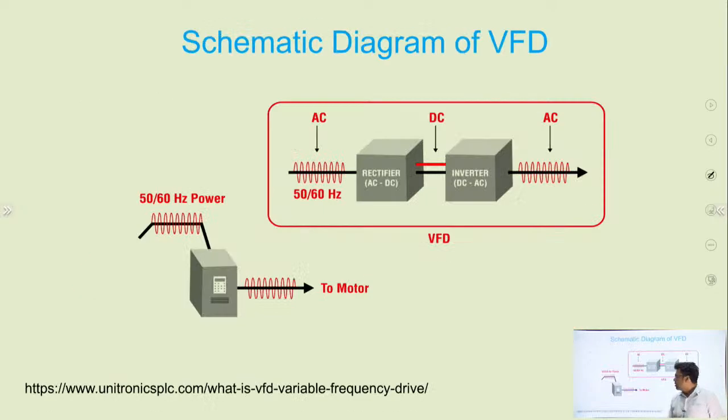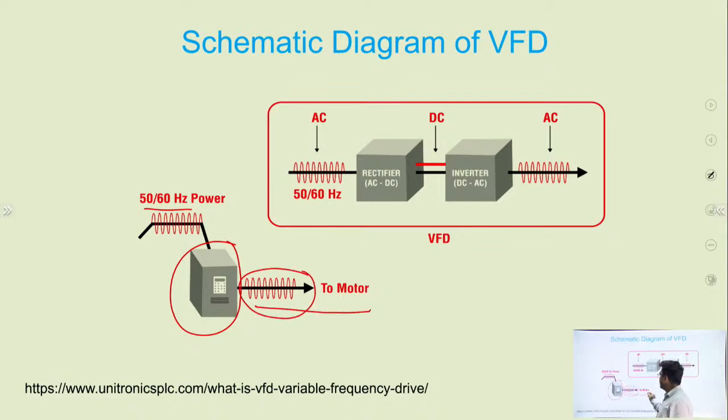Okay. Now let us come to the schematic diagram of the VFD device. You can see in this diagram the block, or unit, of the VFD device. We can supply a frequency of either 50 hertz or 60 hertz, and the AC supply to the motor can be varied according to our requirement. But how is it varied, and what is the internal circuitry inside this VFD device?